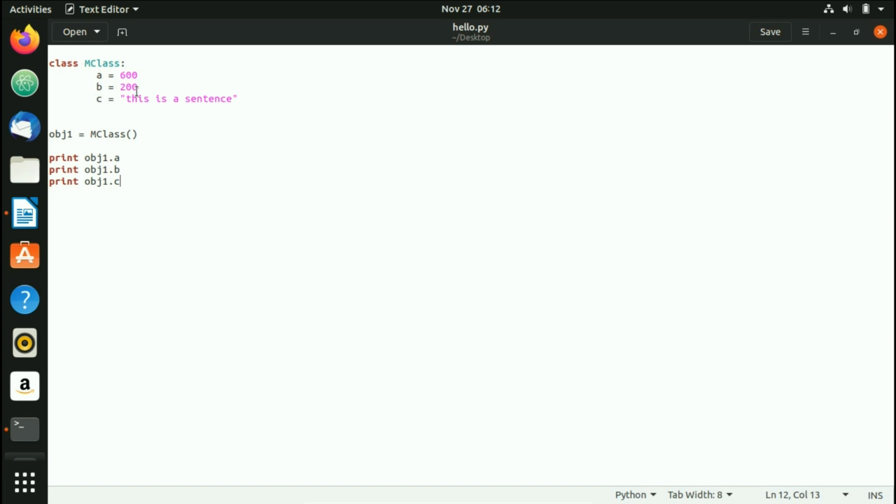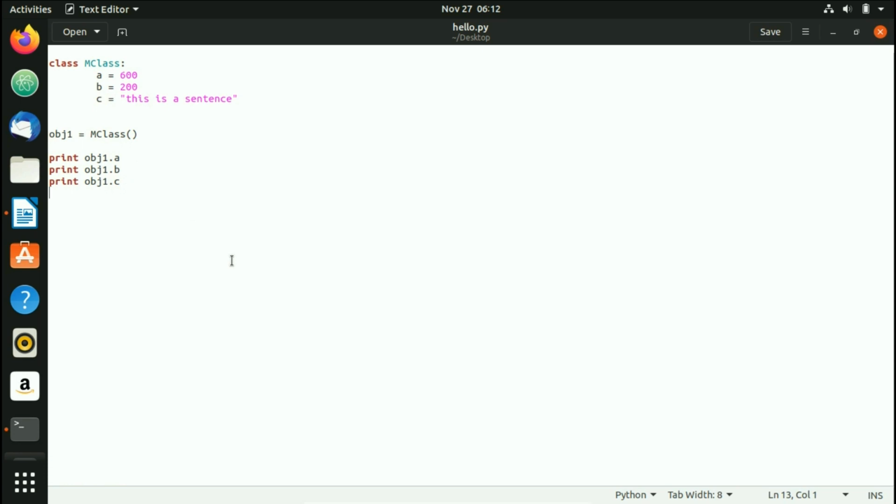These were the three variables that were in the class, but you can see that I've created an object. Now this object is basically a copy of the class. Whatever this class contains is now stored in obj1, and I can call it anytime I want. So I write obj1.a, and it fetches this a, and if I write obj1.b, it fetches this b. If I write obj1.c, it fetches this c. I hope you have got the point.